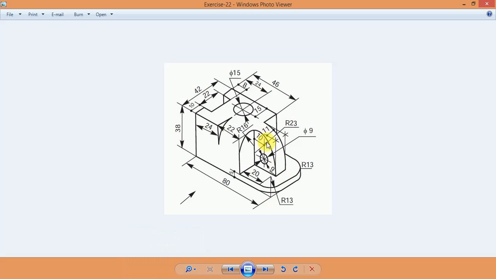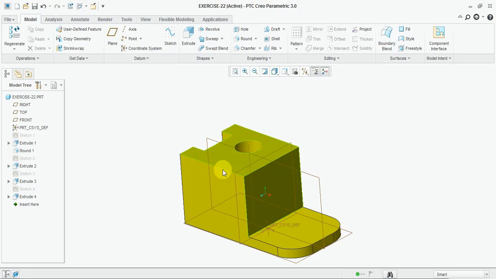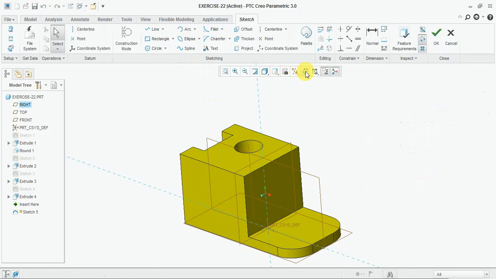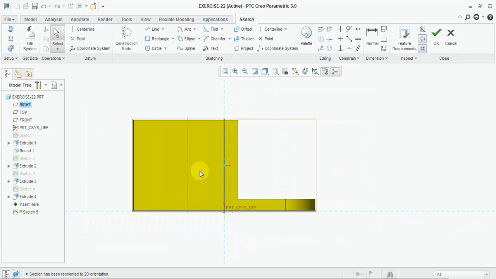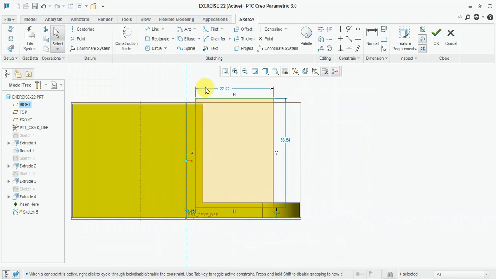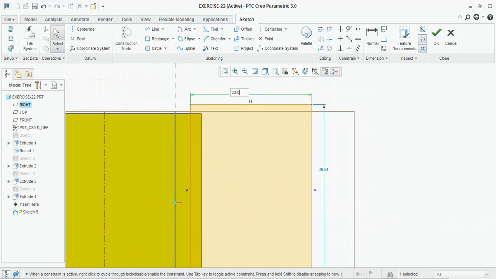Now make this radius. Now first of all we draw this 20 mm line, and now from here give the 23 mm radius. So first of all we select sketch, front plane. Now draw here a rectangle, give the dimension 23 mm.